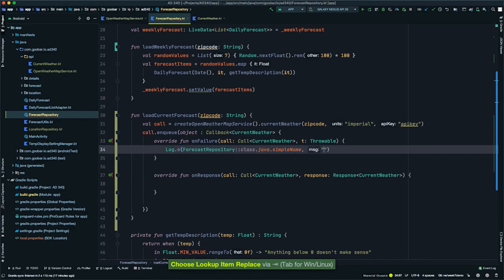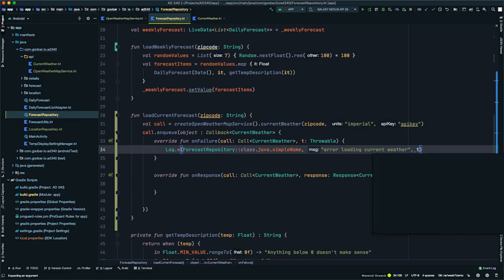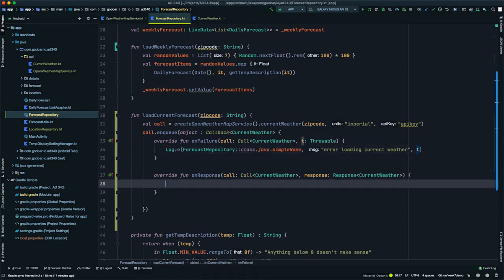And I'm going to just pass a message of "Error loading current weather". And then I will pass along the throwable. So this will give me a little bit of information to start debugging if we have any problem here.